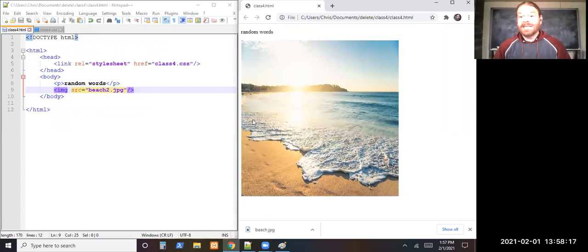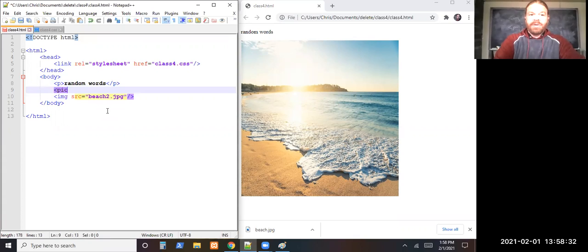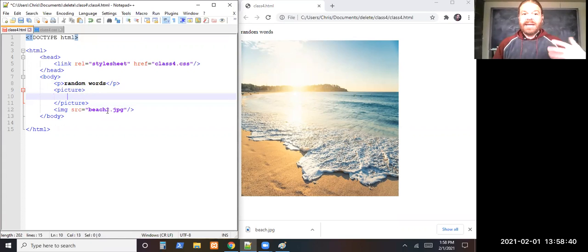When we have different devices, or even just on the same device, changing the screen size, we might want the picture to change. That's why they replaced the image tag with this new one. We have this picture tag that'll have an open and closing value. And then inside of that, we load the picture tag up with different sources. So we'll have a source tag, and there's two things we need at source. The media attribute tells us when to do that.